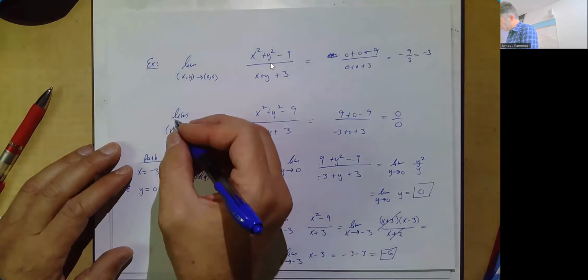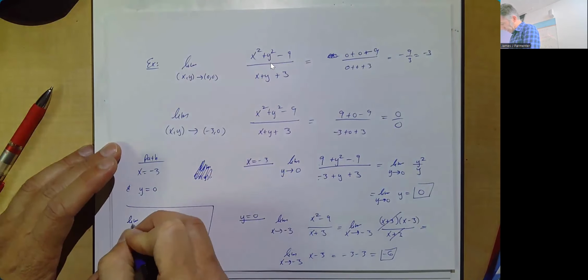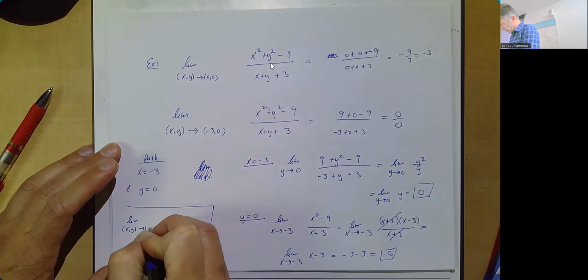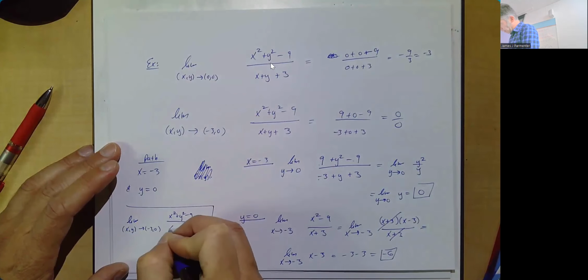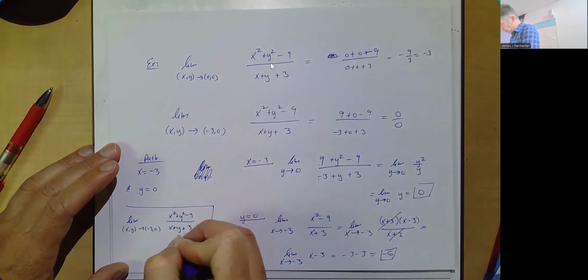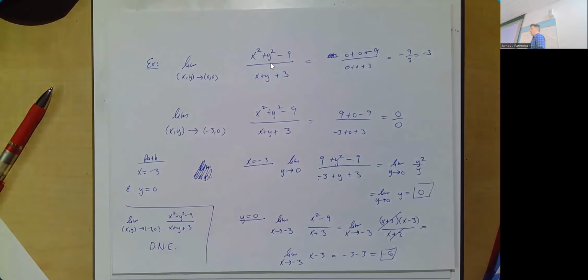So this limit, right over here, the limit as x, y approaches -3, 0 of x squared plus y squared minus 9 over x plus y plus 3 does not exist. And that's typically how I would try something that I'd never seen before. I would try picking paths if I had 0/0, and then if I didn't see an obvious factoring, right? This to me, there's no obvious way of factoring that. So I started just using the usual thing.